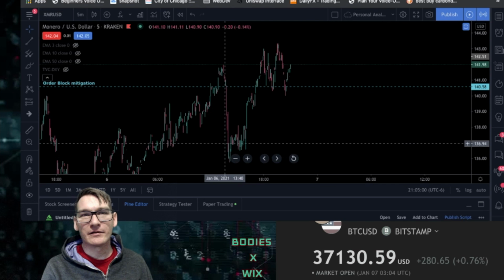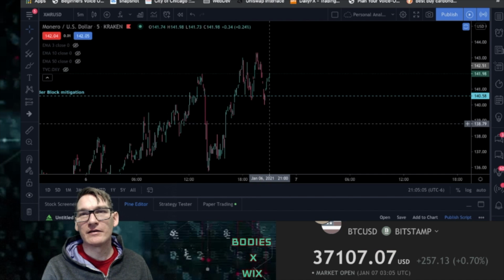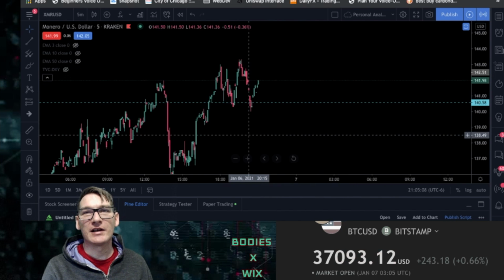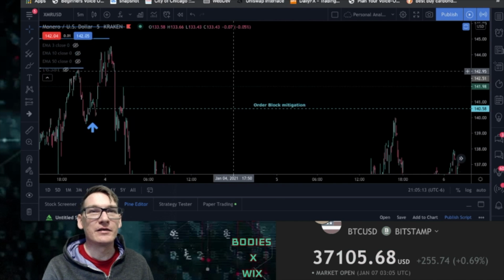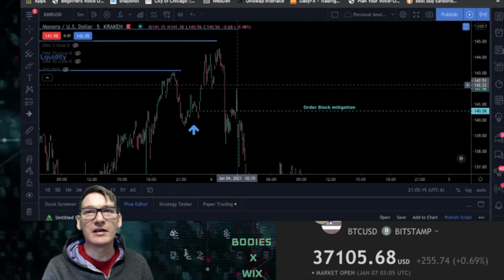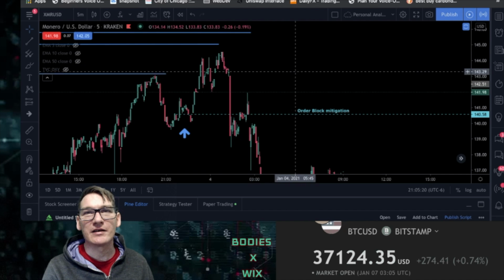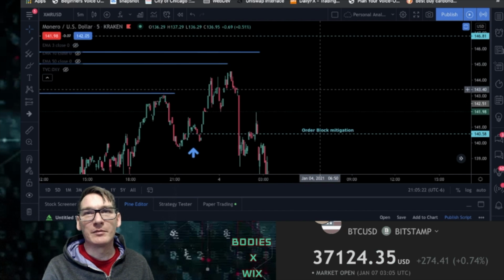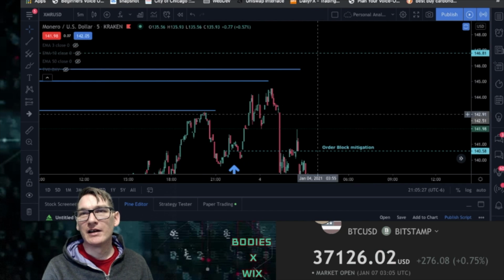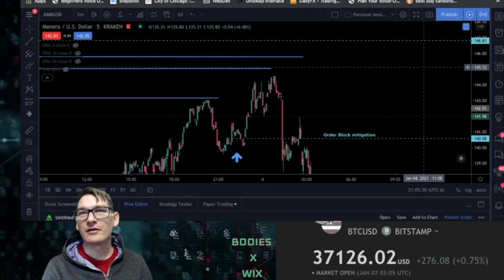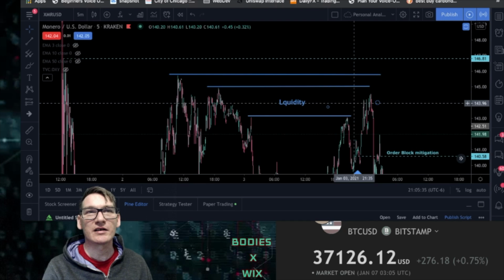And so they do, and then it comes back up, and I'm not sure what's going to happen with Monero next, to be honest, because now we can look at when the last down up push was, from up here. That's the thing about Monero, it kind of jumps around even on a 5-minute basis. But I do see liquidity levels. It broke those. We have a liquidity level here. So I just think there's going to be a liquidity draw above these. I think Monero is eventually going to get above 146.